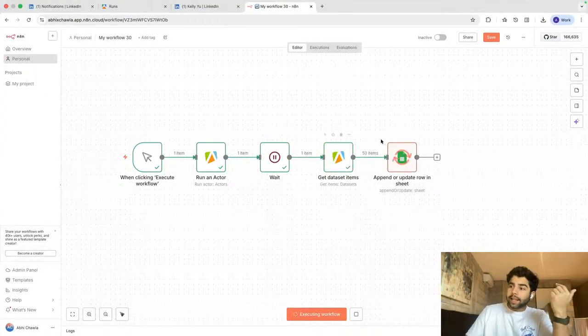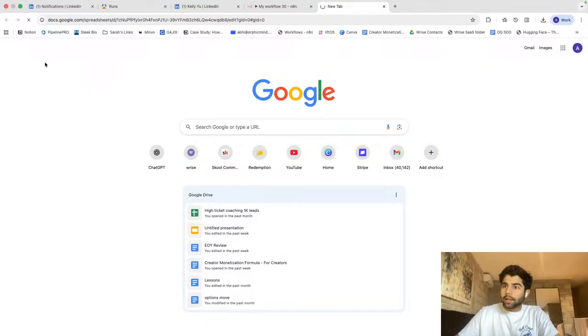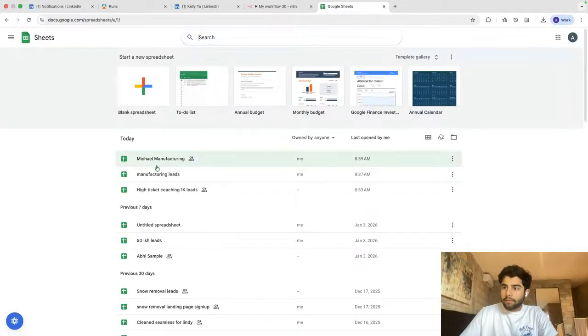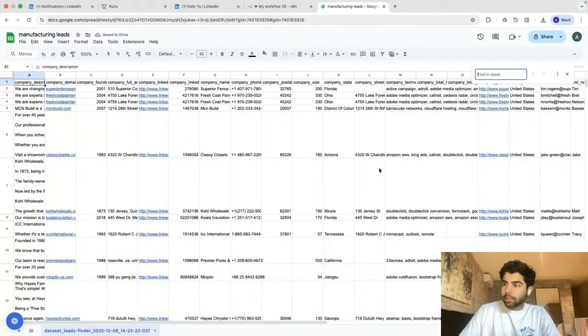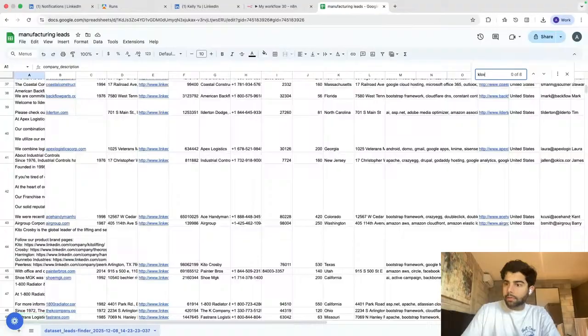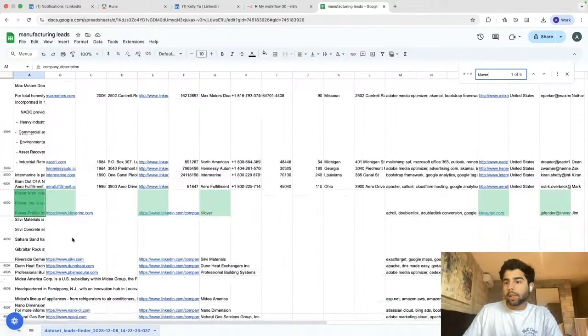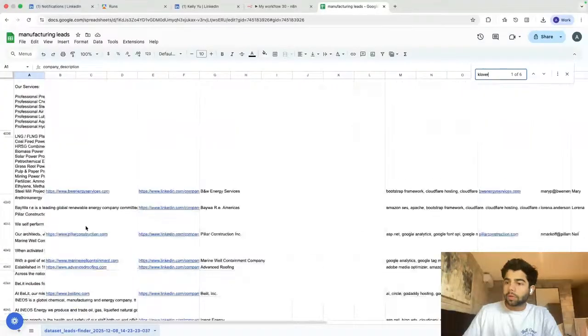There it is. Now it's getting the data set items. Let's go back in there again and find manufacturing leads. So remember, we were at Clover. Clover was the first lead of our last one, and then we should have 100 leads now underneath the Clover.